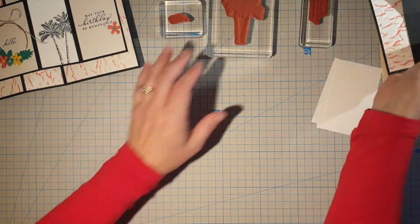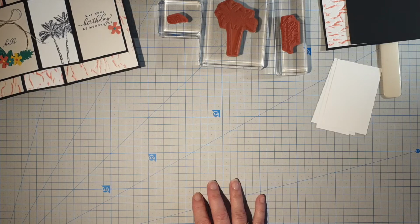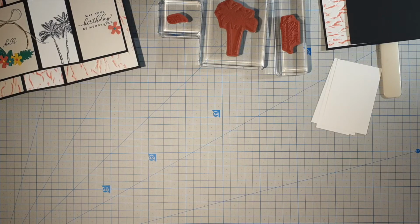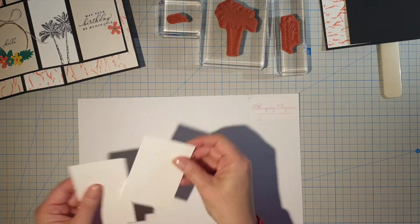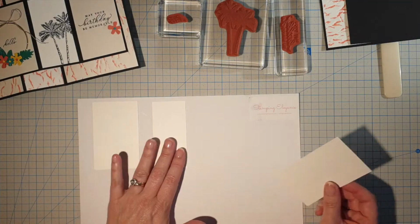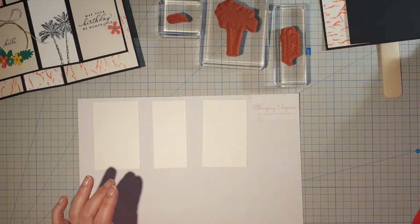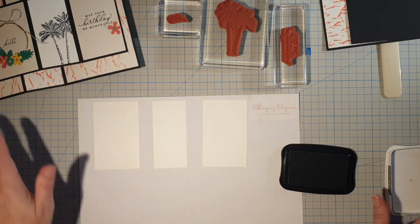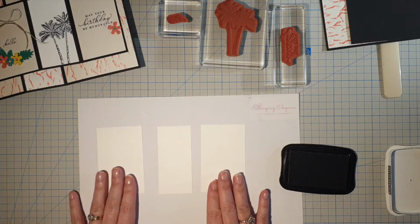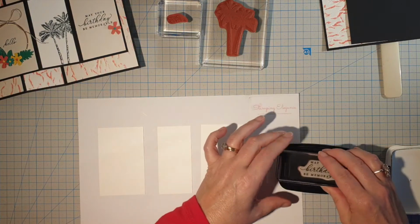Okay, now we're stamping with red rubber, so we don't need to use the Stampin' Pierce mat for that, but I will just grab some scratch paper just to protect my surface from getting too inky. Okay, so we have got the larger piece, the palm trees will be in the middle, and then that will be the other sentiment. So I'm just going to use my Memento Tuxedo Black for the stamping. I really liked how the elements are really quite simple in this card, but it all comes together to be very effective.